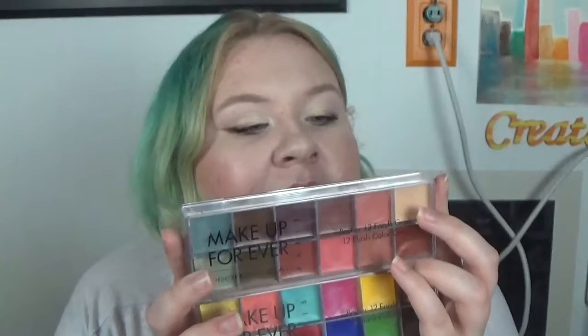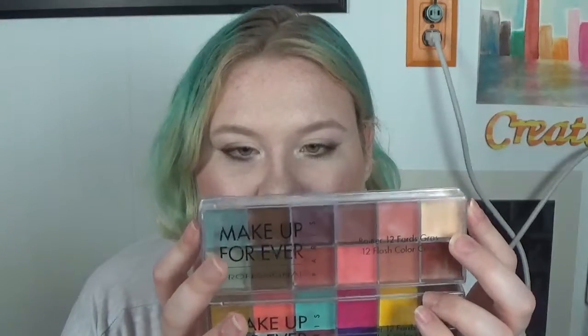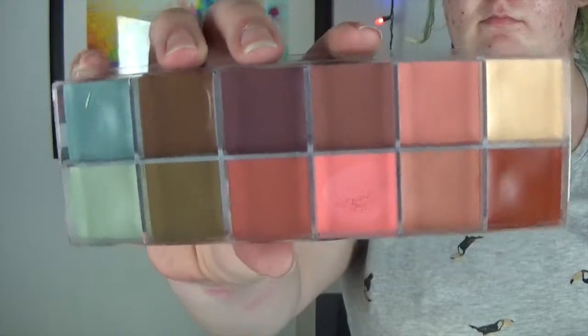So I got a couple different palettes that we're talking about, and I'm pretty sure I have covered every base with these palettes. First, I got these two at the makeup show because I want to do more special effects, and they were coming through with the deals. I couldn't pass it up. And that is the Makeup Forever Professional Flash cases. They don't have names for the full palettes, but I got the primary color one and the skin tone one. I think they do have names, I just don't know them because I'm special.